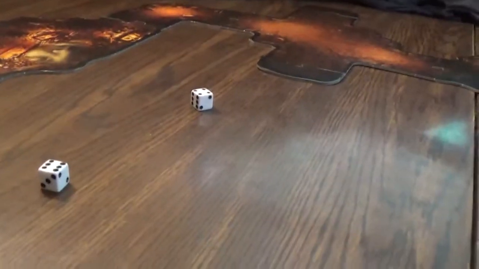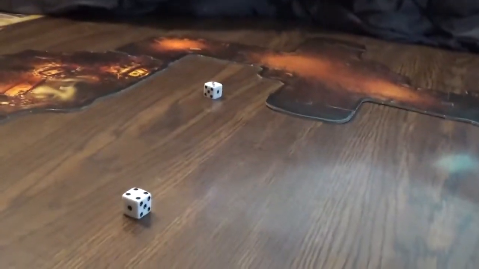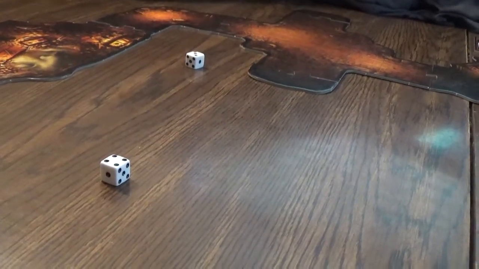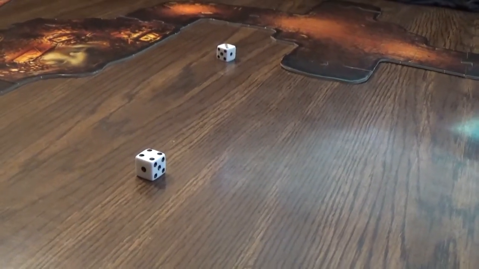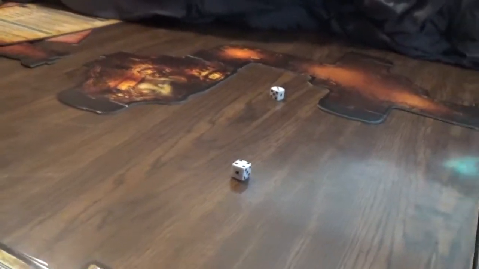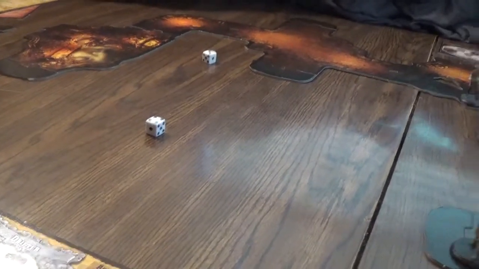Alright, I got a good roll there. I got two hits, one's a crit. I get a plus one damage. Alright, let's see here. If I use that four, that's five because of my thing. Six, seven. Two defense. That is going to be a kill. So if I use a dead man shot, I will kill that one. So, this one is out.